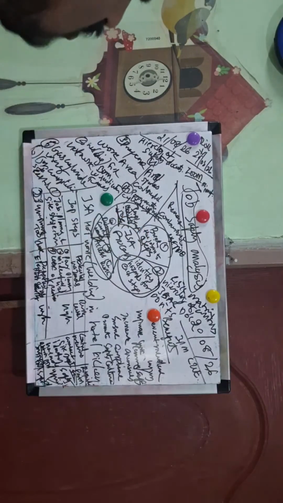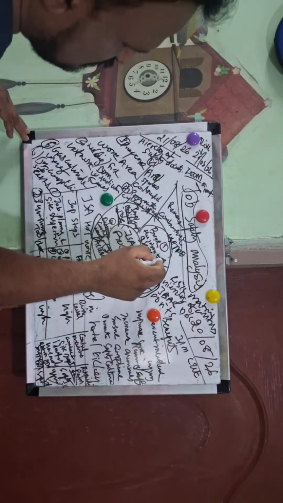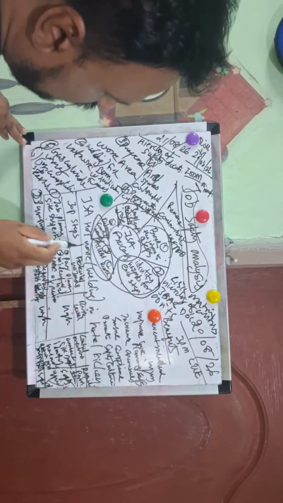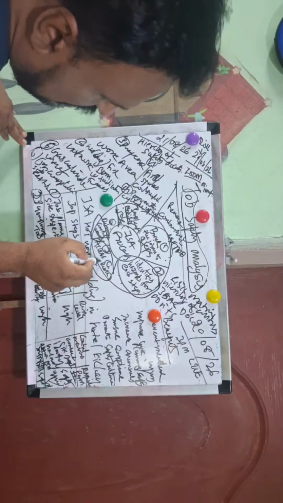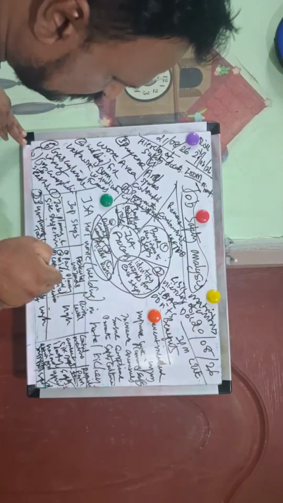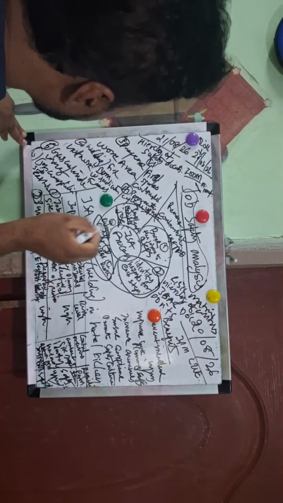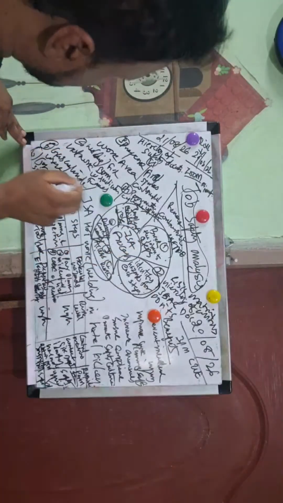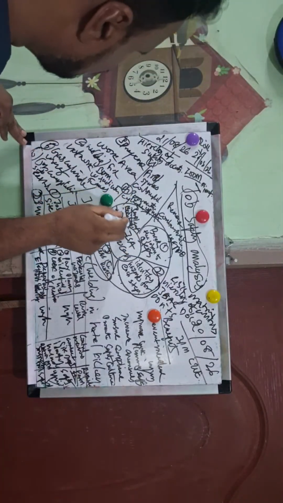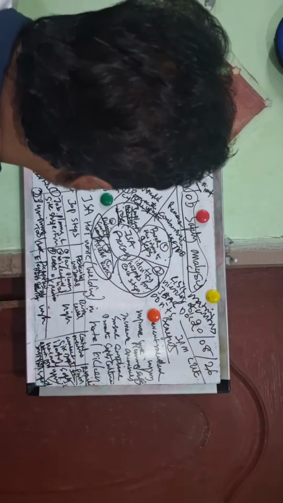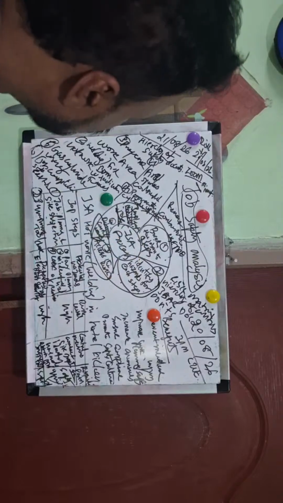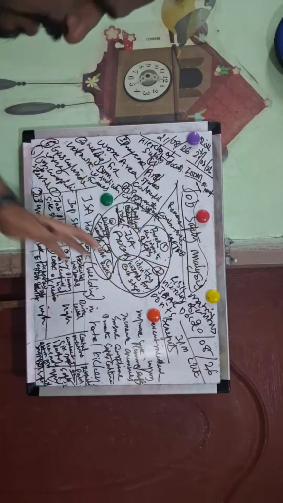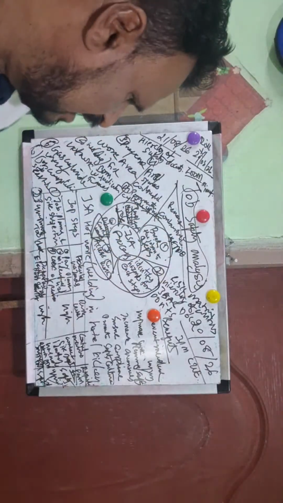So here, breaking down the job into steps is the first step. Second, identify the hazards for each step. Then assess the risk for each step. Then determine the control measures. And the last one is to monitor the job. That is the end of the steps. So these are the steps involved in job safety analysis.